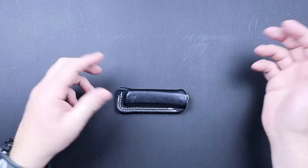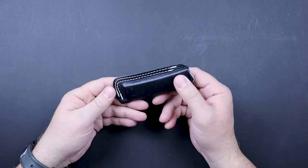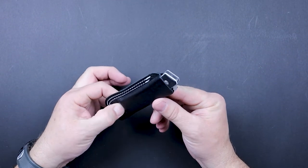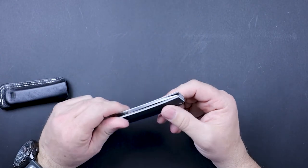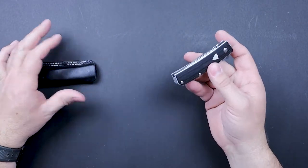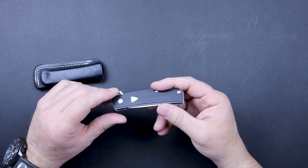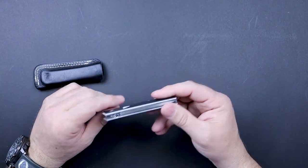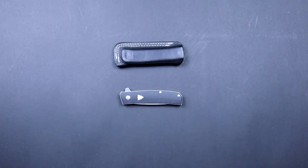Retrieval on this is a little bit different because I'm used to grabbing my knife out of my pocket and having a very quick retrieval. You don't get that with this because it's inside your pocket and then inside a slip on top of that. I find the easiest way is just to pinch the bottom a little bit, which pokes the knife out so you can grab it and pull it out. Retrieval isn't bad considering it's inside a slip inside your pocket, but it's not something you're going to get out in a hurry if you need it.